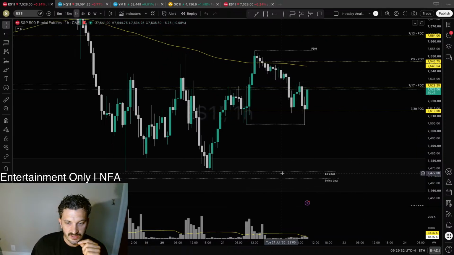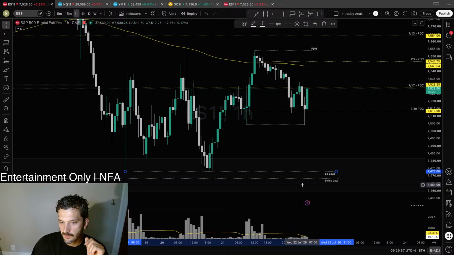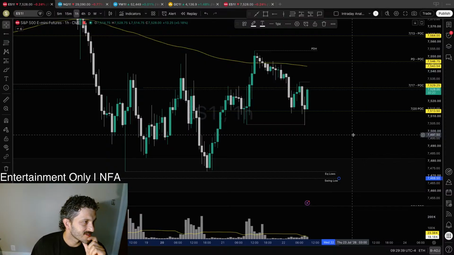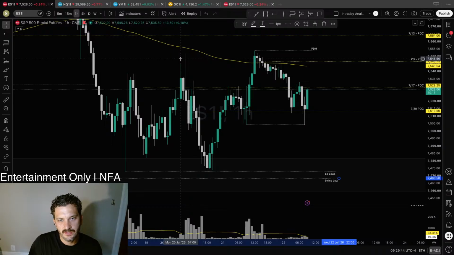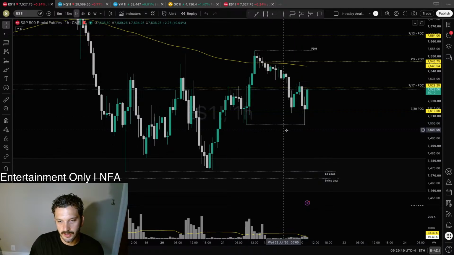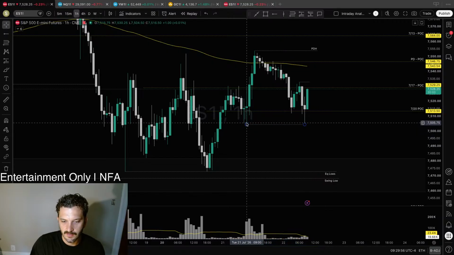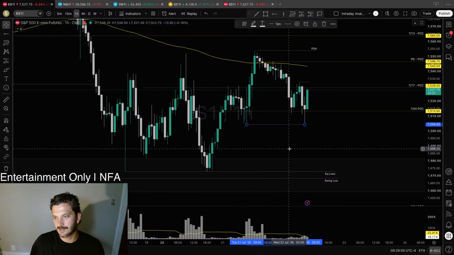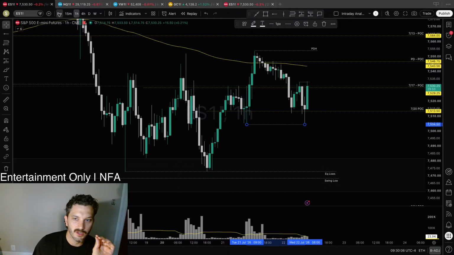Before market opens here, we still have these equal lows on ES at 7473. We have our swing low also resting down here at 7468.50. Yesterday we came up and swept the previous day high right here, tested our 200 EMA on the hourly chart, and we're seeing some rejection. Heading into open here, we are seeing some support after taking these New York session lows down here at 7504.50. So we'll see what happens now going into open, and we are opening up right now.